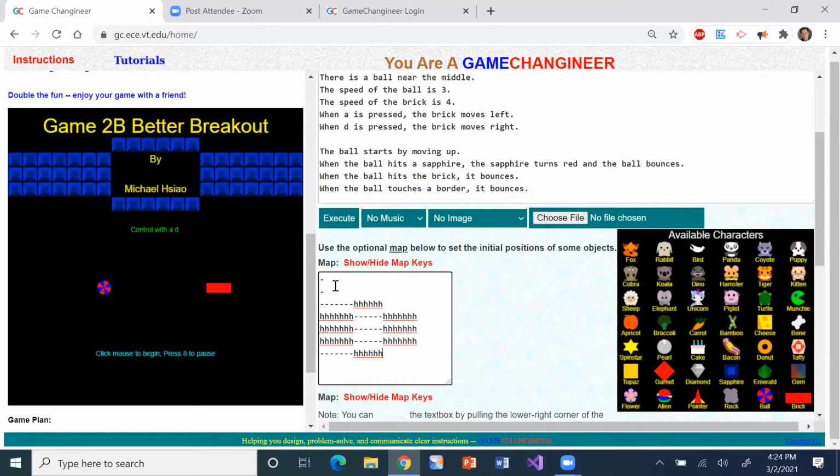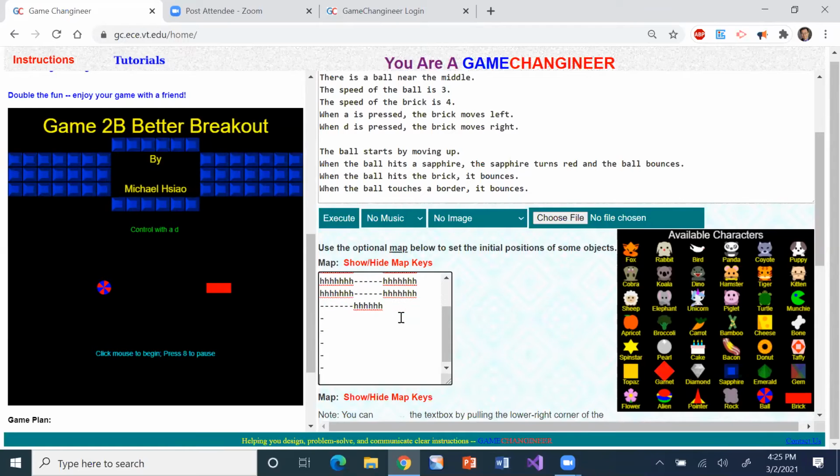Okay, now the placement of the brick. I want to add 10 more rows. 2, 3, 4, 5, 6, 7, 8, 9. And then I'm going to put my brick there.